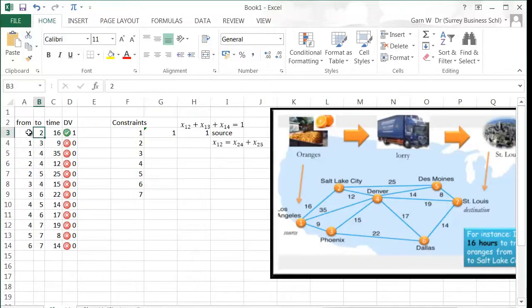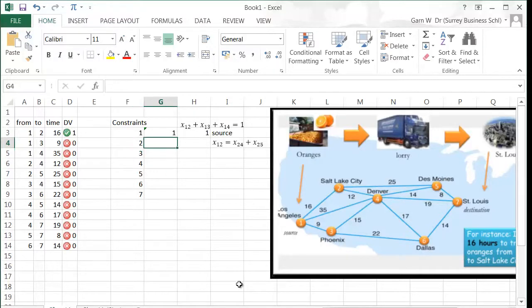So this sum of what goes into 2, which is only 1 term actually, and have to leave again, which means, what variables are that actually? So x2, 4 and x2, 5.